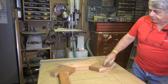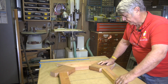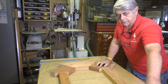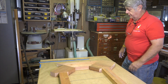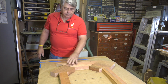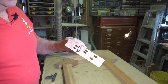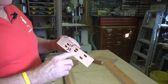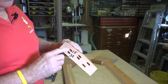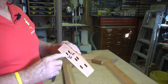And these will also be dominoed. I don't have the rails cut yet, so they'll be dominoed here and at the bottom. So the next thing is to get the machine out and domino these so that I can glue them up. To set the depth for the dominoes, I ran some tests, and this is what I came up with: 15 and 30 millimeters from the top surface. So I'm going to cut all those dominoes now.